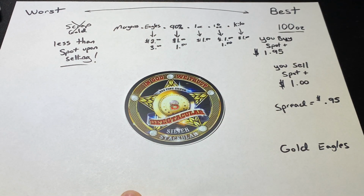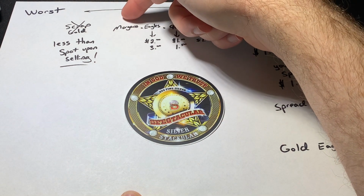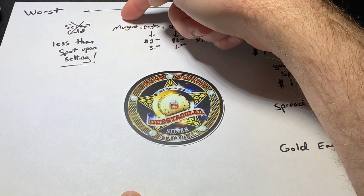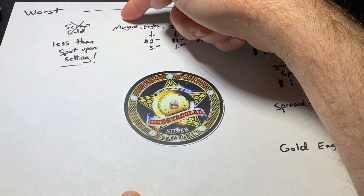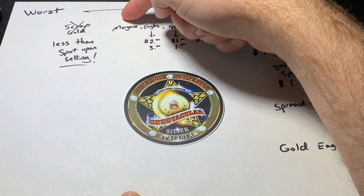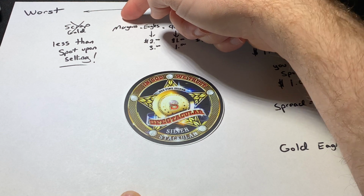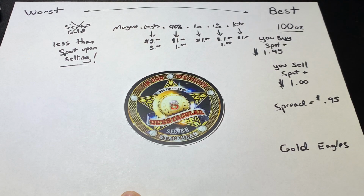And then, Morgan dollars, actually surprisingly, only had about a $2 spread right now because they are hot. People are buying them like crazy. But as far as getting silver content only, that is not your best bet for the price by any means. Probably your worst bet for silver content only is the Morgans. But for collectability, they're really great. And he's actually buying them for a really high price and selling them for a good price too. So Morgans are very interesting right now.